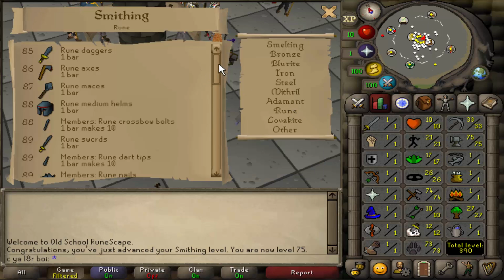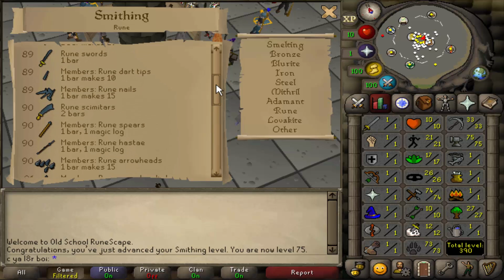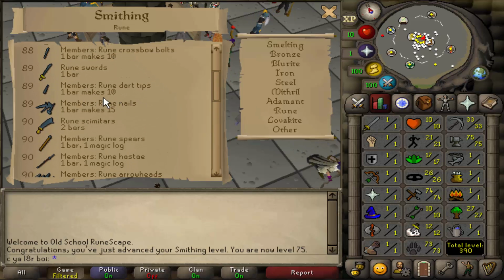But yeah, I think that's pretty much all I have to show. I think the next milestone is going to be at level 89 smithing. That's when we can make rune dart tips. So until then, I think we're just going to be grinding away, making Addy dart tips.